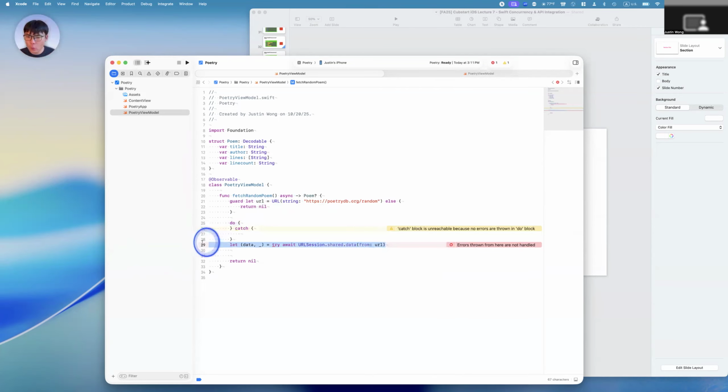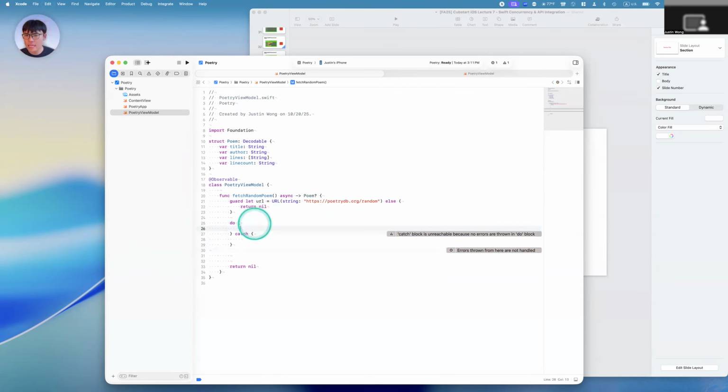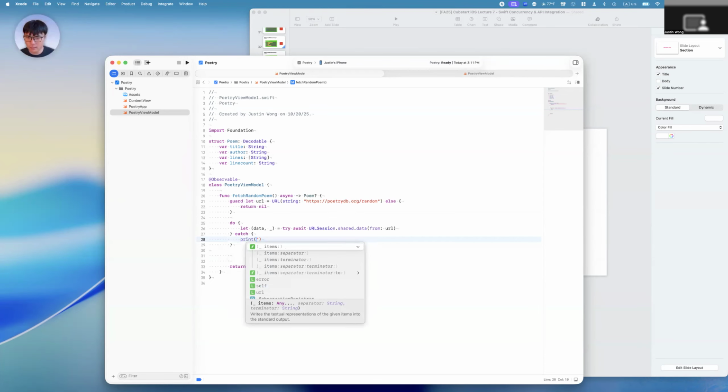Again, the code that we run is located in this do closure. And then here in the catch block is where we can catch that error if it throws an error. So for now, we can print a simple statement saying, hey, error occurred, and then we use string interpolation to print the error out. Okay, so that's our second step.